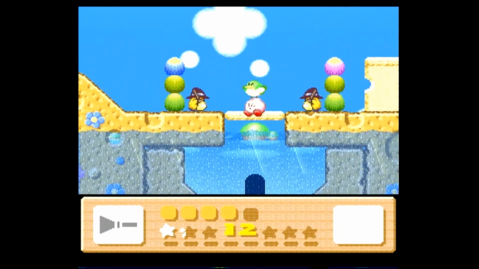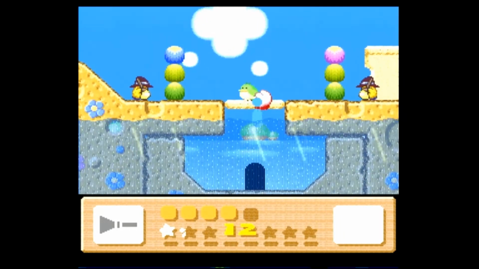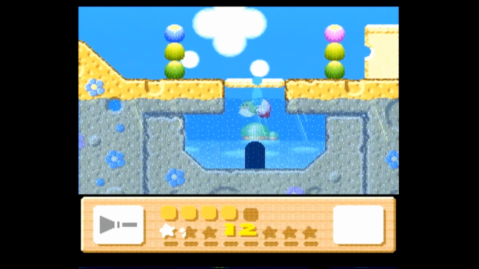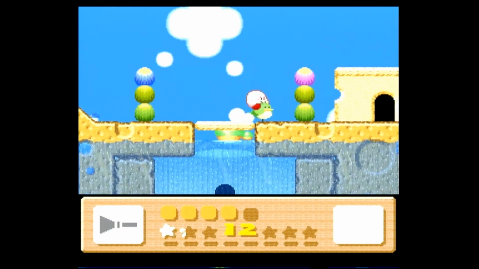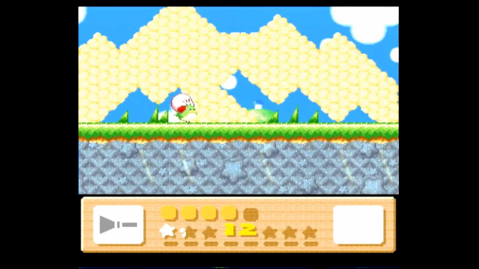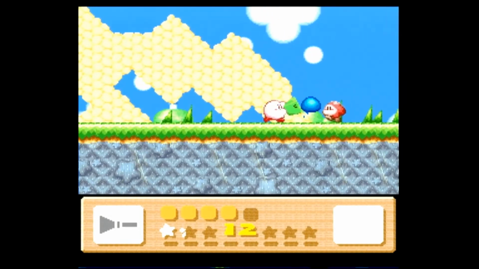And I like how Kirby has these platforms where you can go through them upwards, and then you can jump downwards, like go through them downwards. And I swear I haven't seen another video game series that does that. That's really useful for certain things.